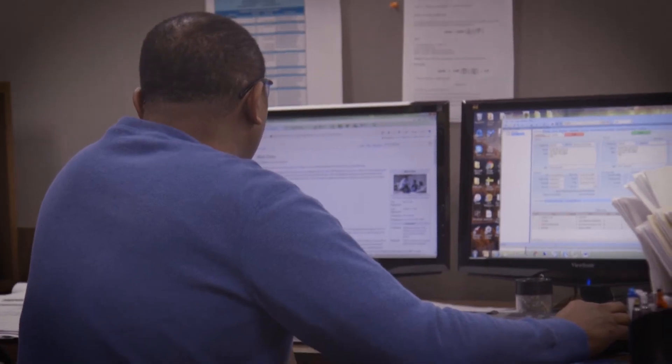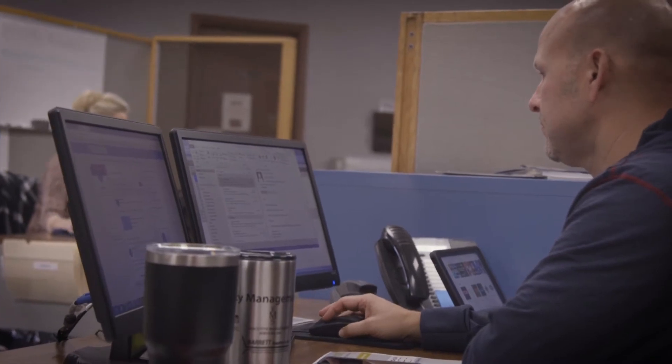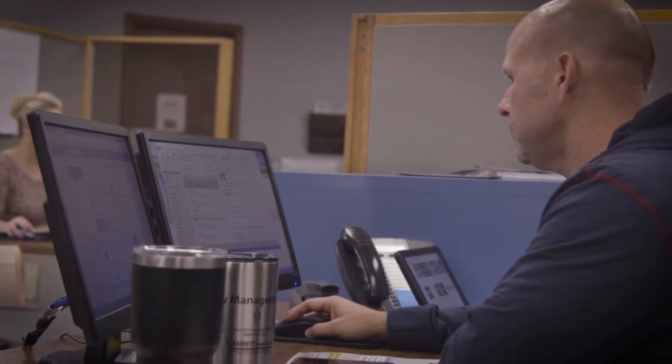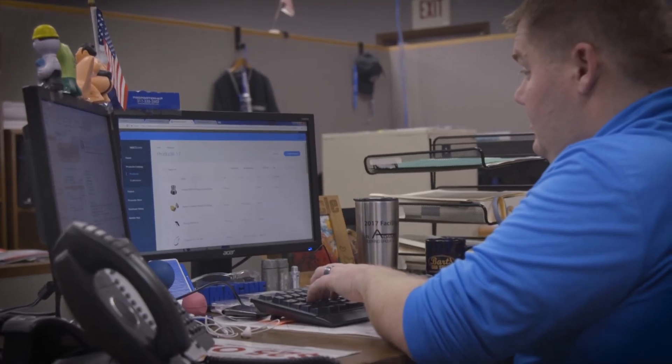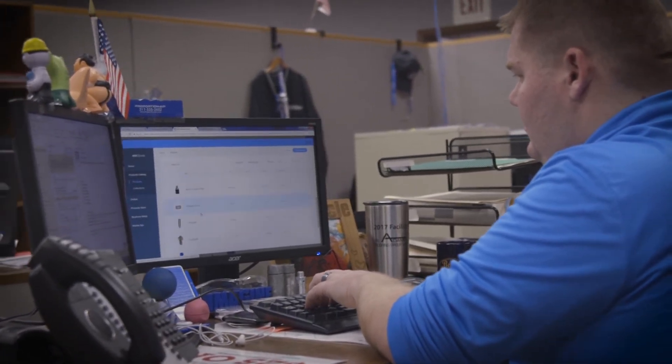The industries that we call on are very large and diverse, and the problems we come across are equally large and diverse. We're hiring people who are experts in particular markets — like the transportation market, the process market, the plastics and rubber market, and the medical market — people who are dedicated to those markets, who have a pulse on the challenges coming up and can address them quickly and efficiently.